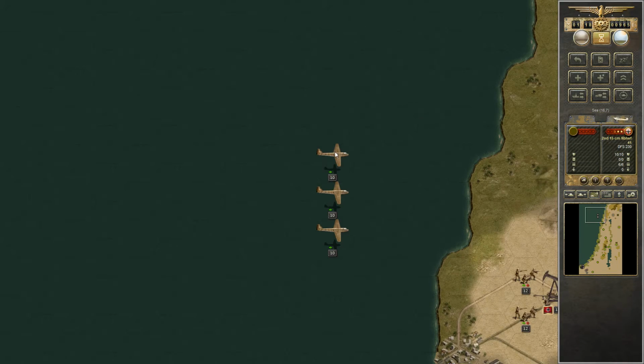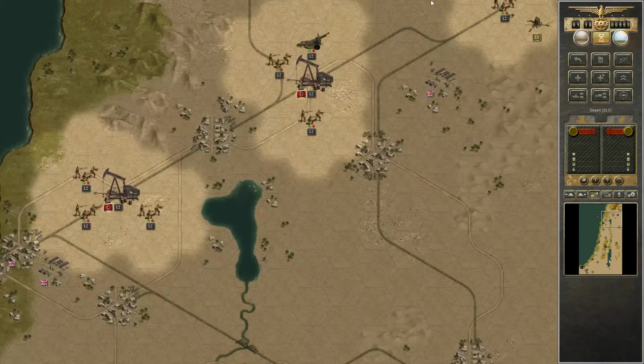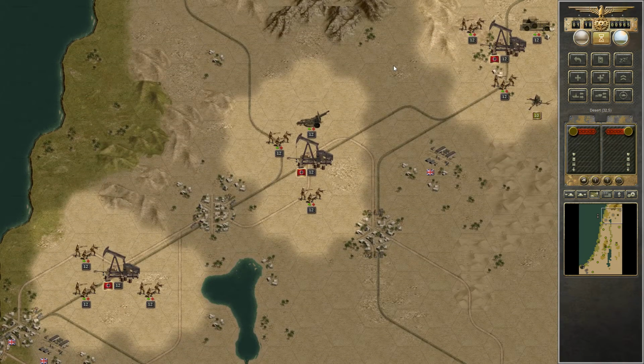The only advantage I can see is we can bring in our reinforcements here safer, so they won't get shot down, at least. But I highly doubt the British will attack them in the first turn, because that would be kind of pointless. Why provide those and then let them get shot down.